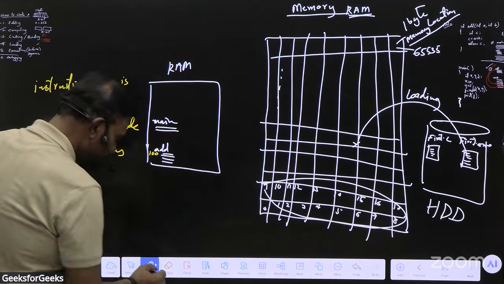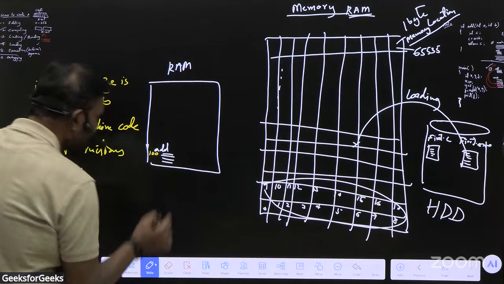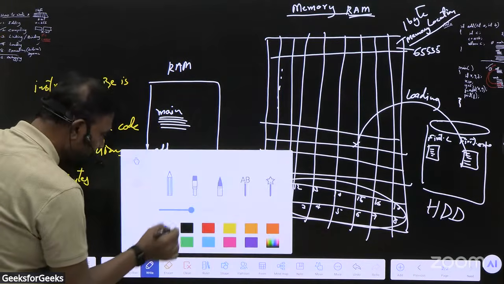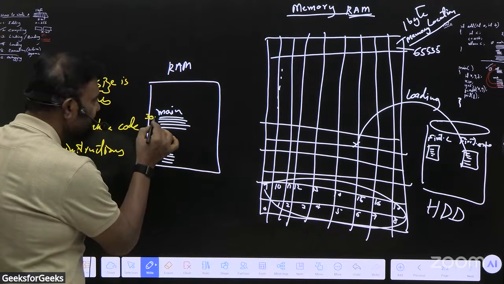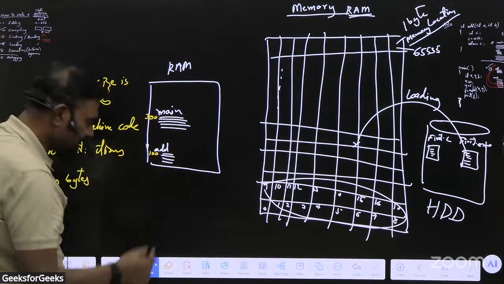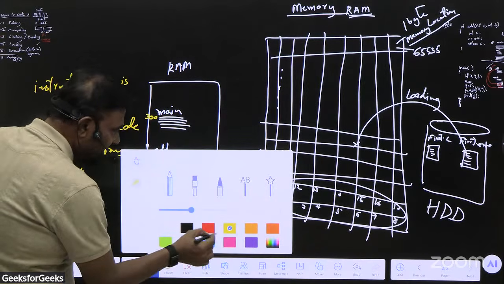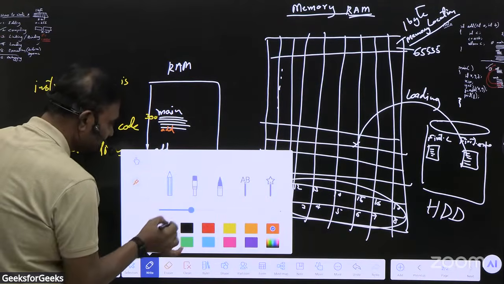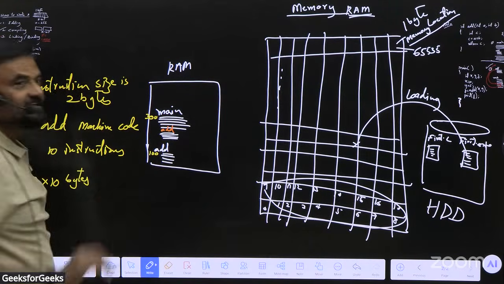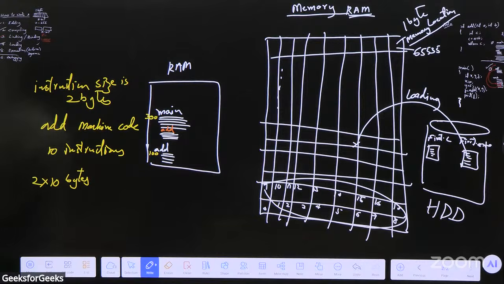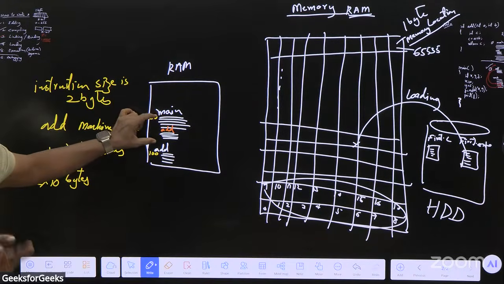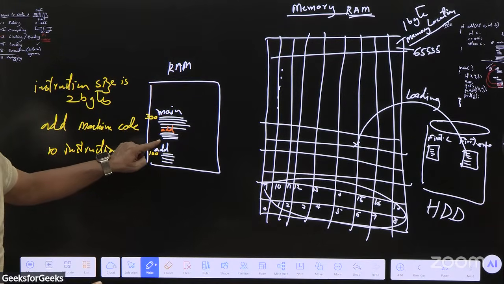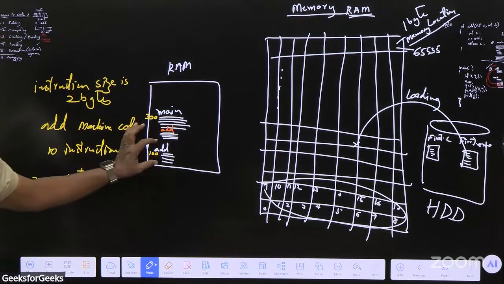Oh, sorry. I should give a little bit of space here. Main is also stored here, and assume that main is starting from 300, a little away from that. Within this one, it is also calling add, followed by the remaining main code. Can you visualize this now? Main function machine code: a few lines of main, then it calls add, then after that the remaining part of main. Two pieces separately loaded.